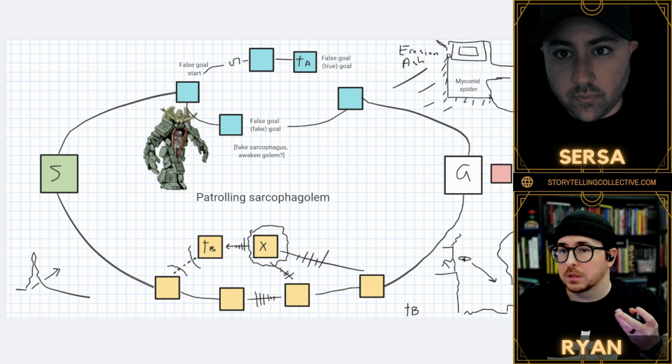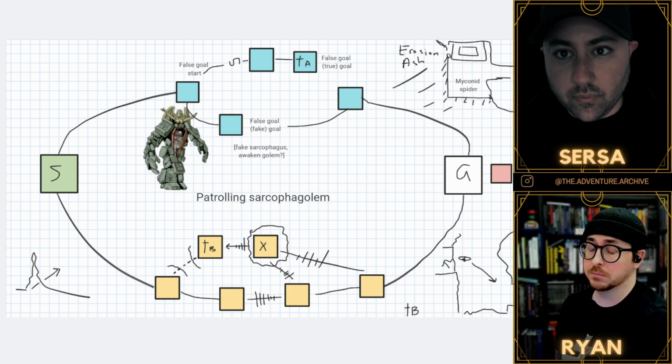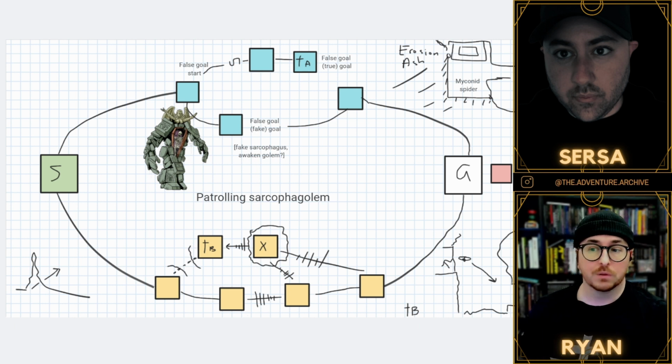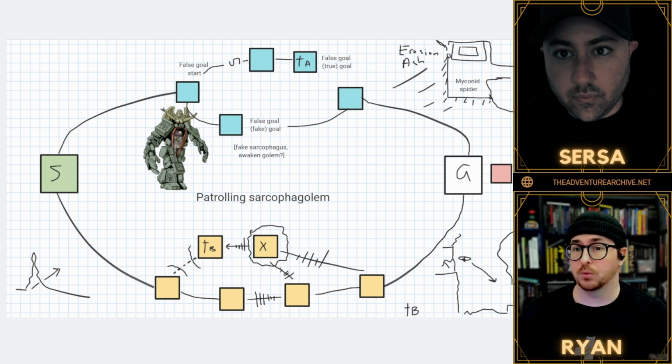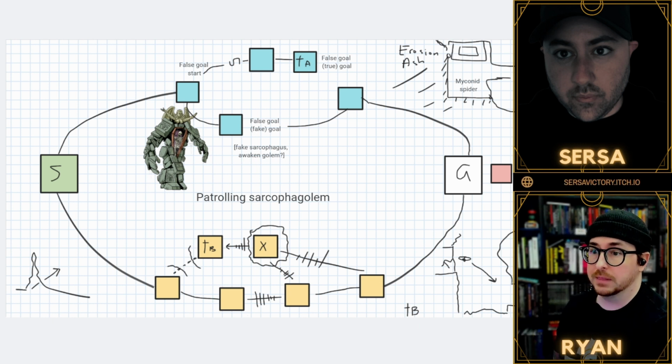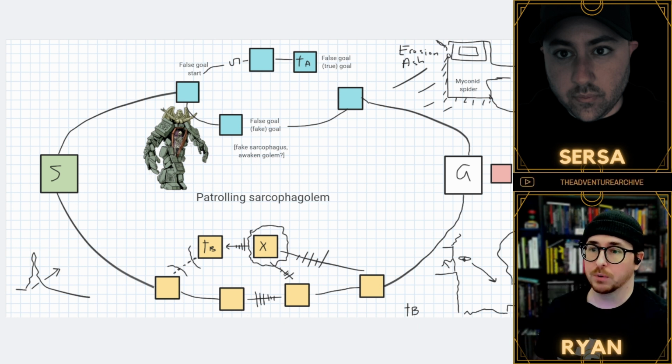Here's the thing. My thought immediately is it depends on the system, right? If it's 5e and you're telling a story and you don't want the players to do that, try to figure out a way to stop them. But one of the reasons I don't play 5e is because I want the players to do what they want to do. If they somehow figure out a way to get around a thing, then oh well, the world is not balanced to them or your story, it just exists. And if they figure out a way around it, then they figured out a way around it. Good job. What are your thoughts on that?